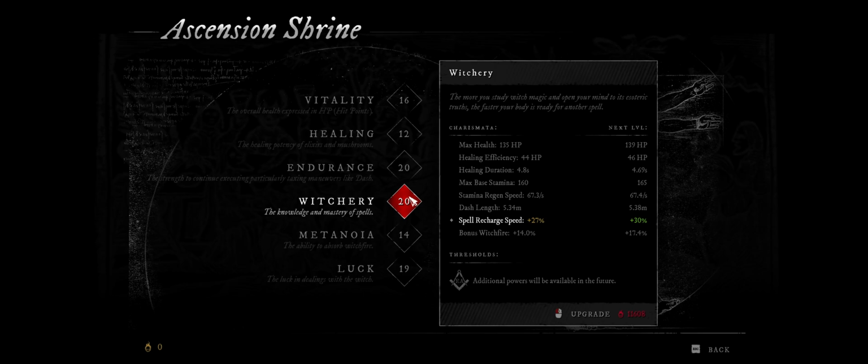Then another stat that's actually really good as you start to level up is your Witchery. This actually increases the recharge rate of your spells. So your light spell and your heavy spell. I don't use the light spells a lot. I've got to get better about using those, but the heavy spells on the other hand are pretty cool and can be extremely useful. So this one's good to upgrade to increase your spell recharge speed.